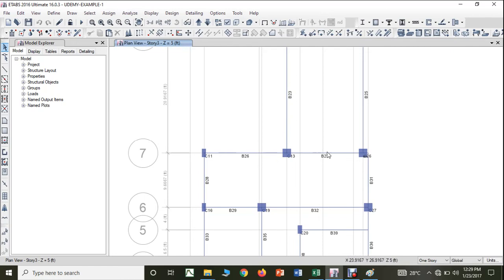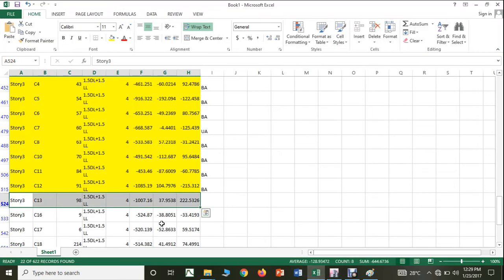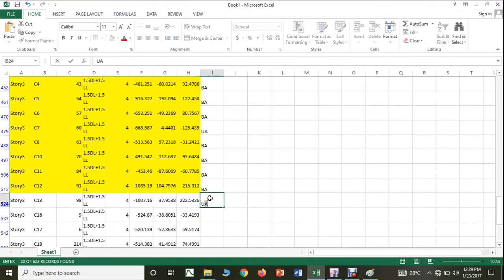If these two moments are also very significant, then you have to go for biaxial. Here the moment along y is very high and along x it is very small, therefore I can go for uniaxial.